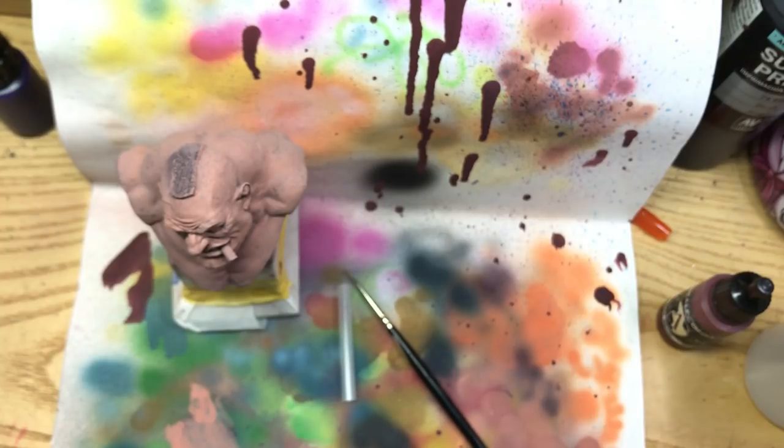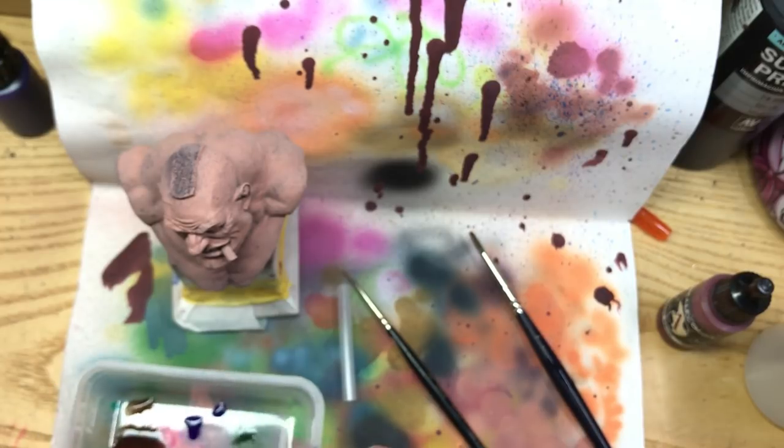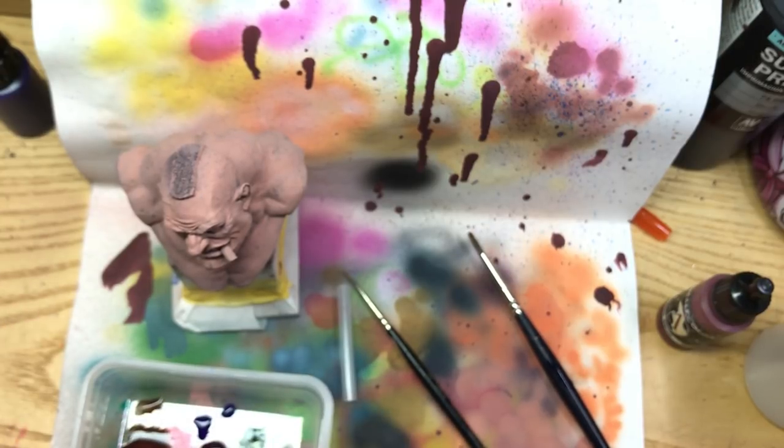Using all my old Winsor & Newtons for this, and using the Dark Star Blue ink, which actually is lighter than I thought it was going to be, so we're not going to use the Dark Star Blue ink. Garnet, that's a very posh sound. Let's look at garnet. On. It's a lovely colour for this.